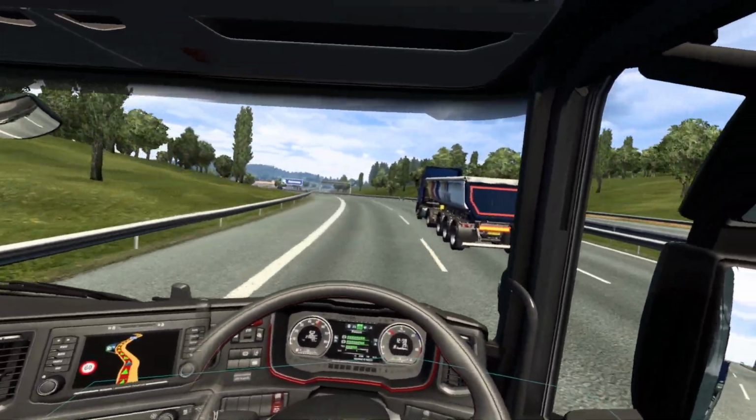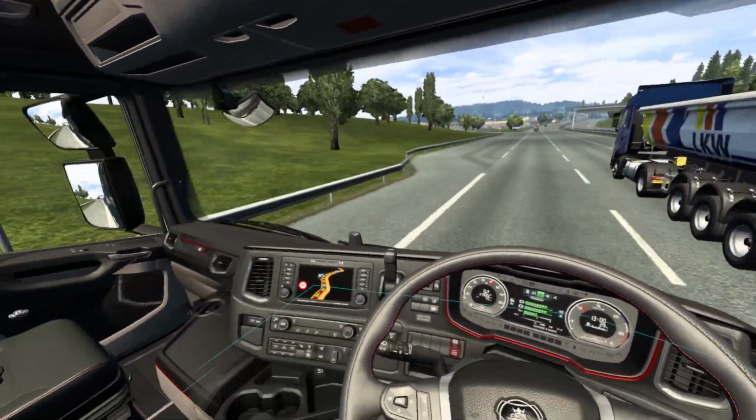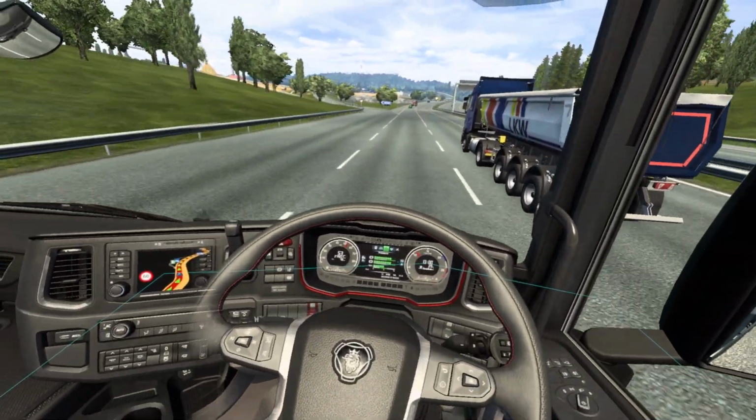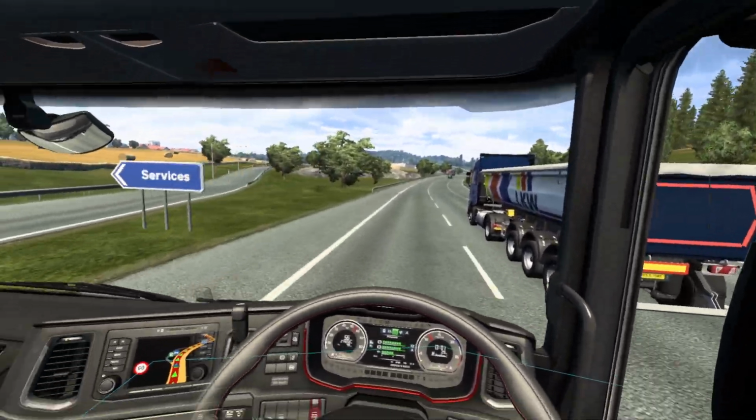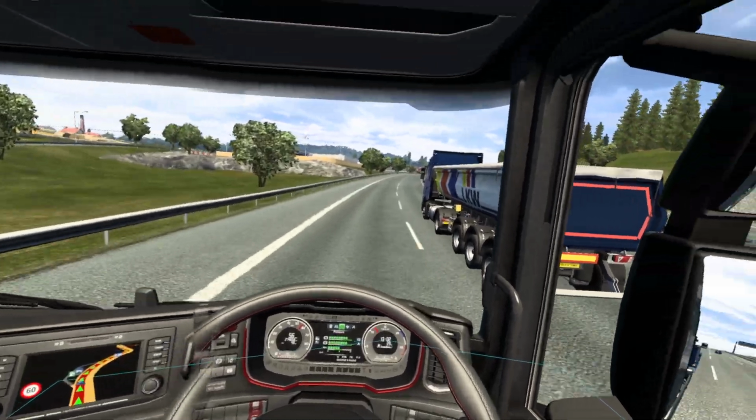So, I'm not sure how much fuel we've got, though. How much fuel have we got? Does it say? I'm not sure. The gauge. Oh, yeah, we've got full. So, see, there is a fuel gauge under the speedo, at the bottom of the speedo. Yeah.